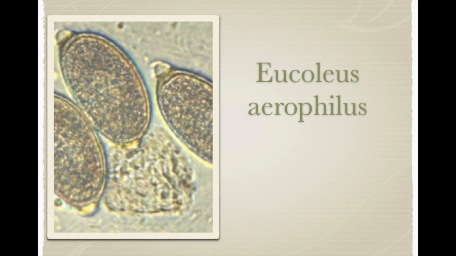Hey guys, it's Tony again. I'm going to go over the last parasites with you, starting off with Eucoleus aerophilus. It looks a lot like whipworm, that's how I remember it, except it has imperfect knobs. They're slightly to the edge, and it's the fox lungworm. Its predilection site is the bronchioles, and its symptom is cough.